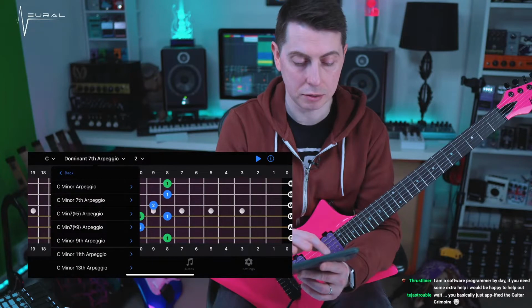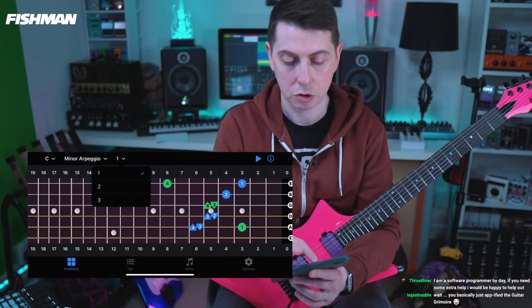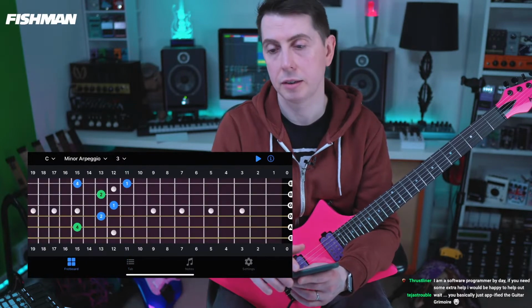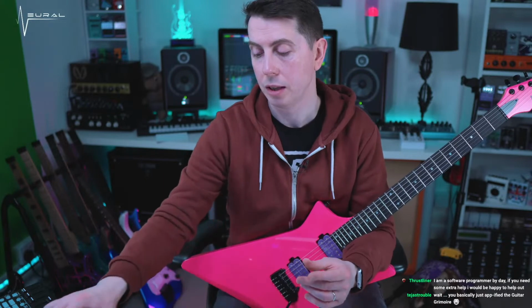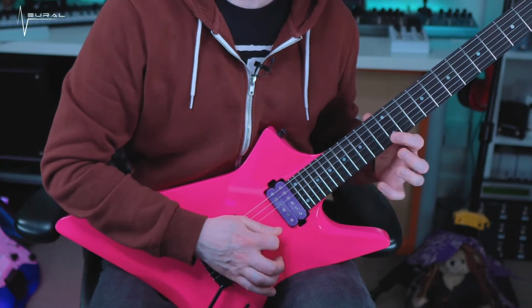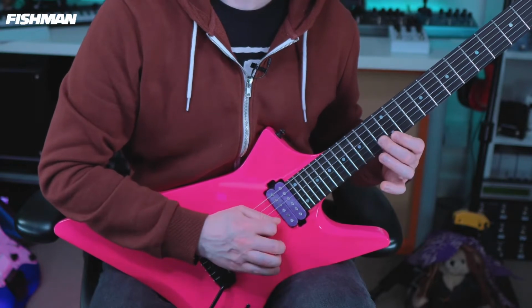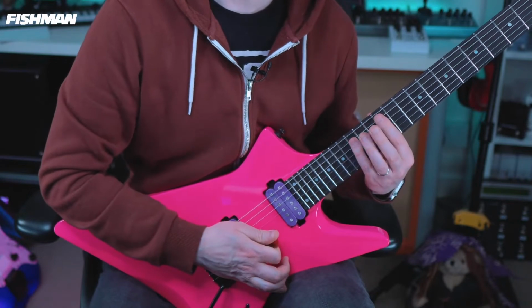Arpeggios, minor, C minor arpeggio. You can see right there, and if I go to position 2 and position 3, it shows you different fingering, which is really cool. For example, a lot of the time when I do a minor arpeggio, I might do something like this. When I come down, I cross them over, and I bar when I go up.